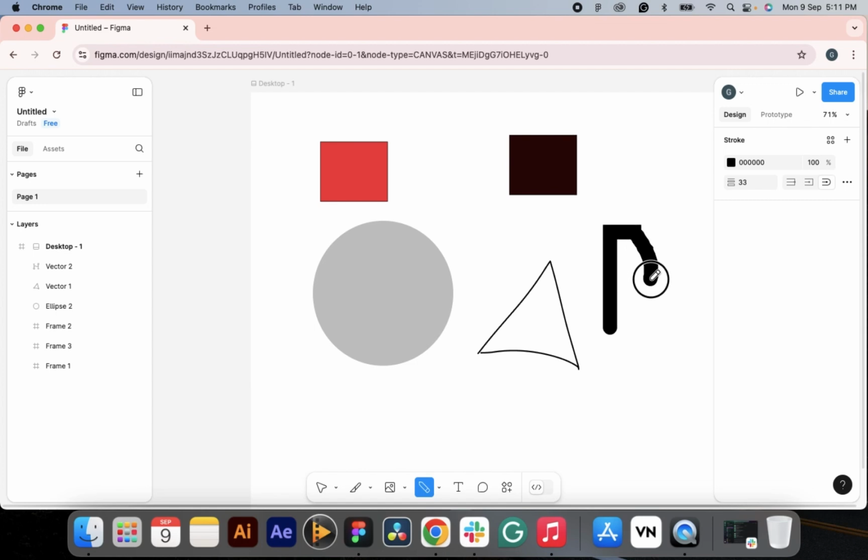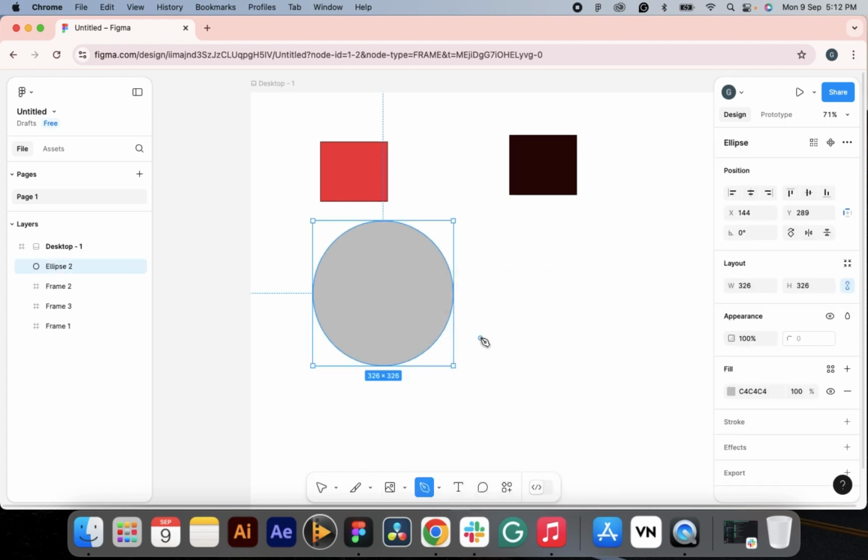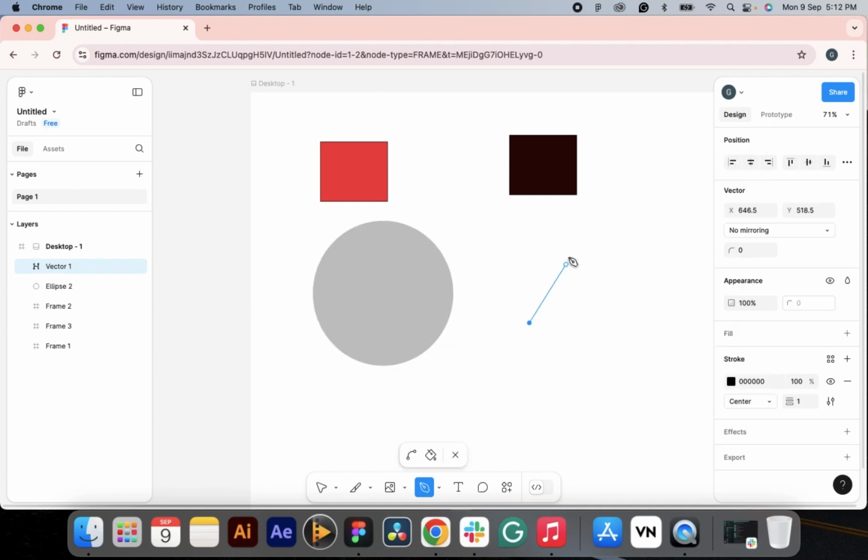See, I have increased the border of it. Now it is coming like this way. If I decrease it and I draw it, it will be thinner. See, but if I hold shift, it will come in a straight line, and if I don't hold shift in it, it will come in normal.